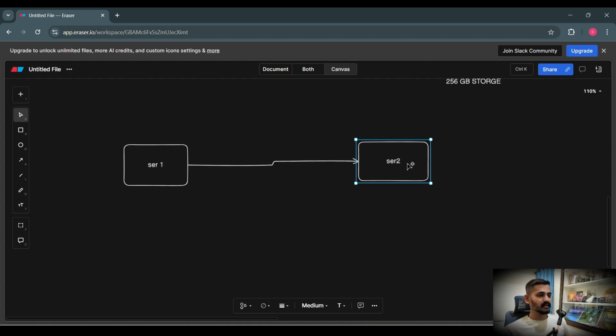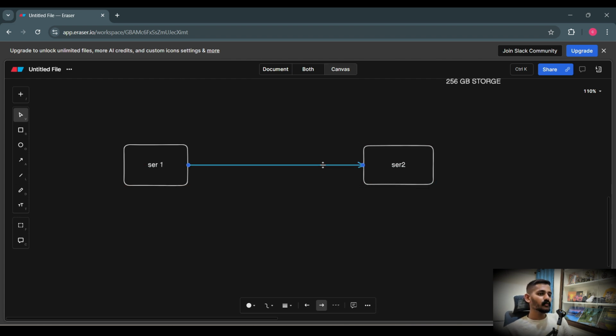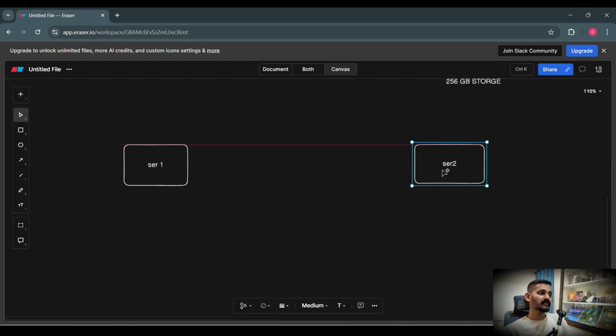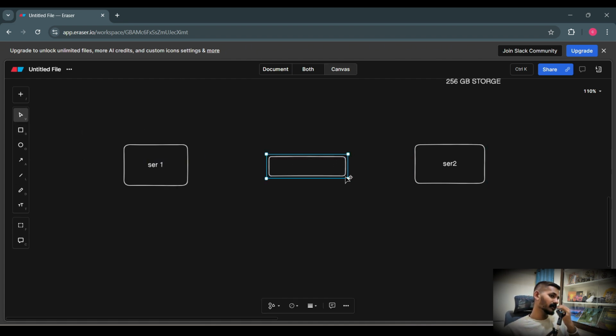In this case, you will remove the direct connection and put a queue service. What the queue service does is decouple the services. It mainly helps to decouple the services when you are using multiple services.